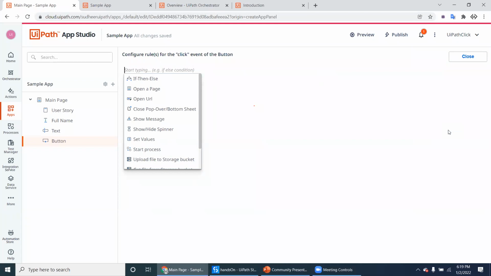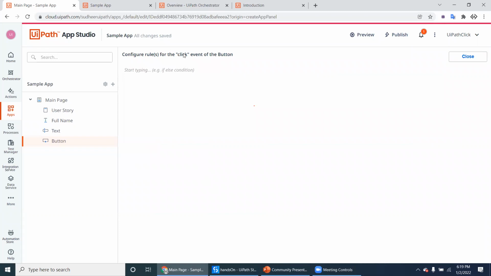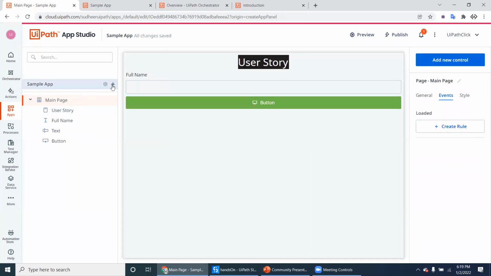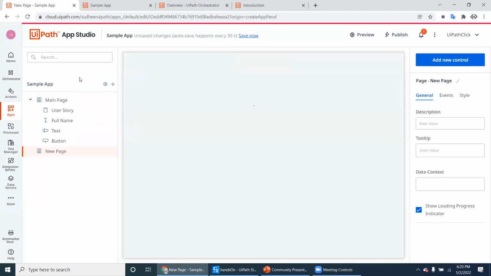So what will happen if that button is clicked? You can see here the click activity. The above considers the rule for the click event. Here, these are all the actions you can perform. You can perform the if condition or open the page, because this is a page. If you want to add a new page, you can. Normally we see a website having multiple pages, right? The combination of multiple pages you just combine and create a website. So you navigate from one page to another based on the user clicks. The same way, if you want to create another page, you can.